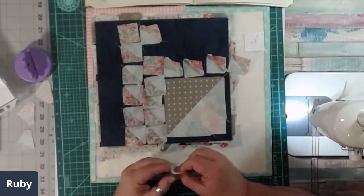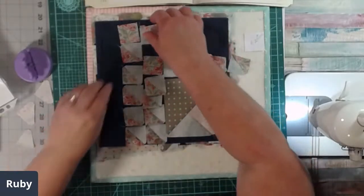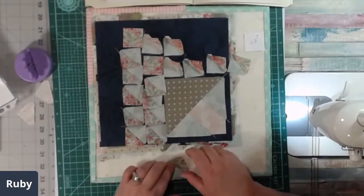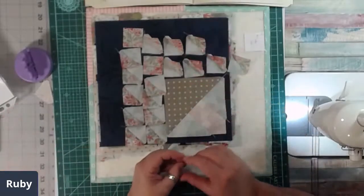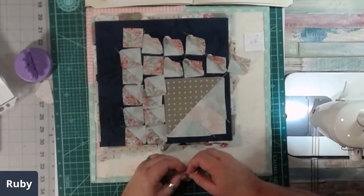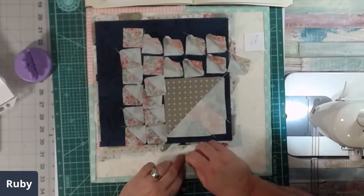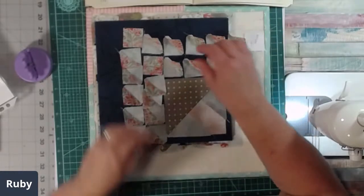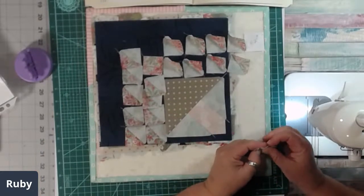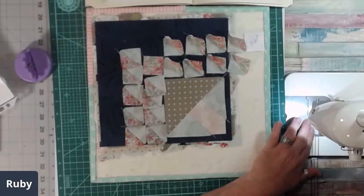There, and our last four blocks. So that one goes there. So it's all gonna go like this. And these are such tiny pieces. I think these are like 1.5 inch blocks done, or 1 inch blocks, I don't know. They're pretty tiny. Okay, so I'm just going to start sewing them together. Kind of line it up the best I can with the crap job I done cutting them.